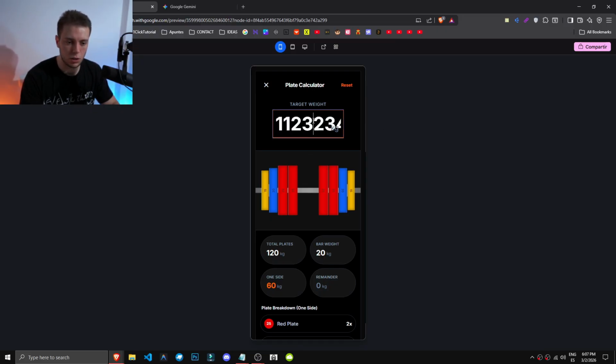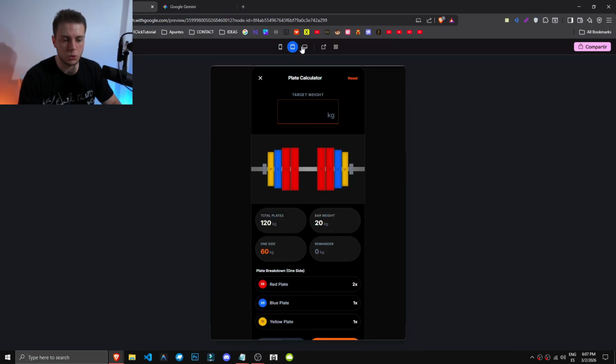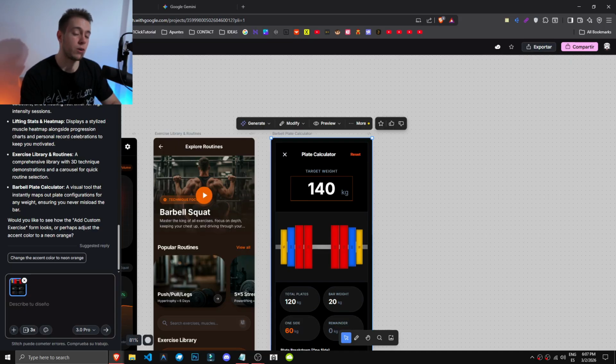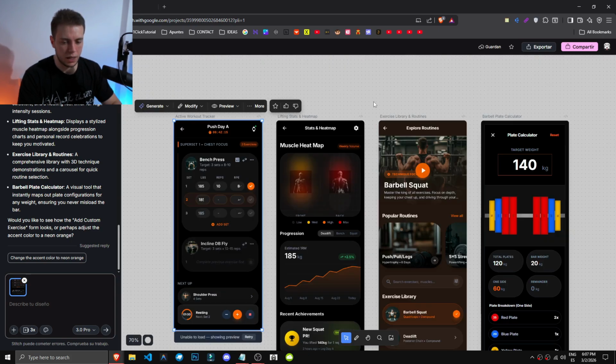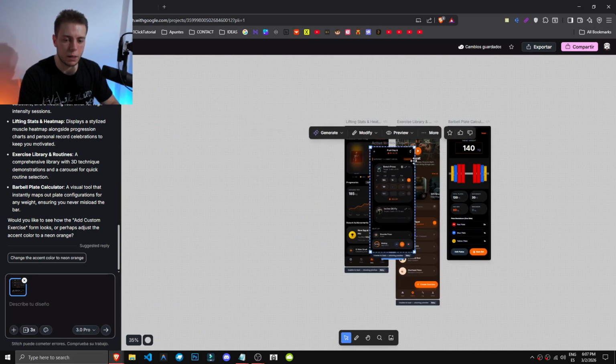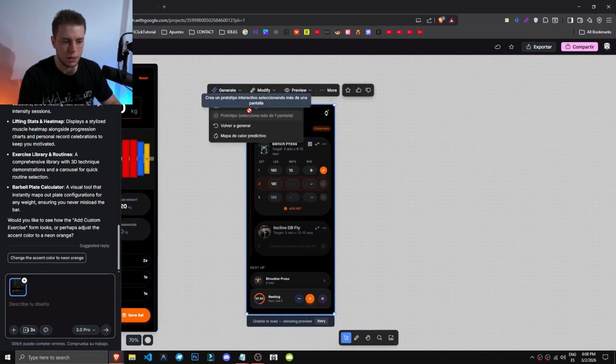As we see, it's completely designed for mobile. On tablet, it doesn't even adapt the responsive design. I think it's because I specified to make it for mobile, but the responsive design does work, okay? Plus, we have the option to generate variations. Let's take the main page, okay? We're going to tell it to generate several variations for me. Well, we can ask it to regenerate because, for example, here it wasn't able to load it.